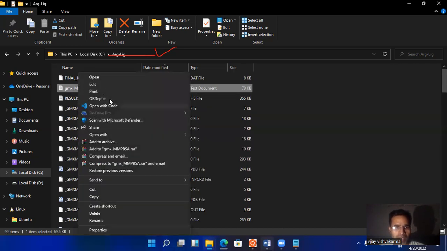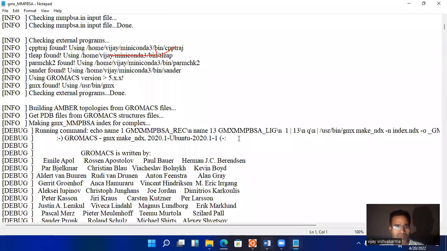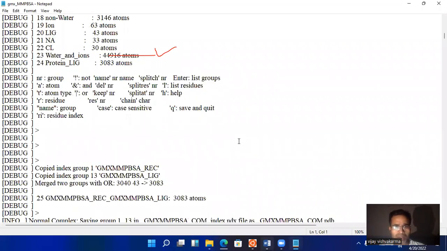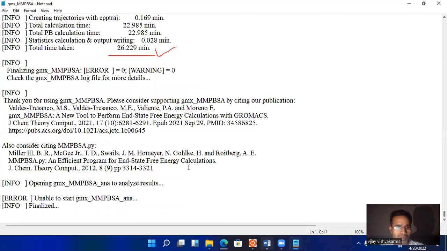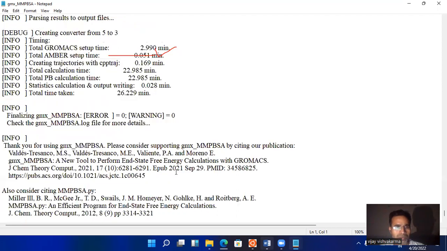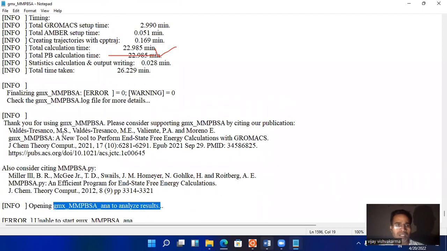Simply right click on this file and open with Notepad. Scroll down. In the error section, you will find that unable to start gmx_MMPBSA means the analysis of the result is incomplete, but the overall result is finalized.